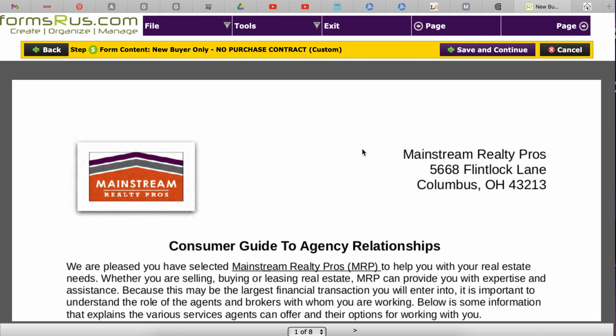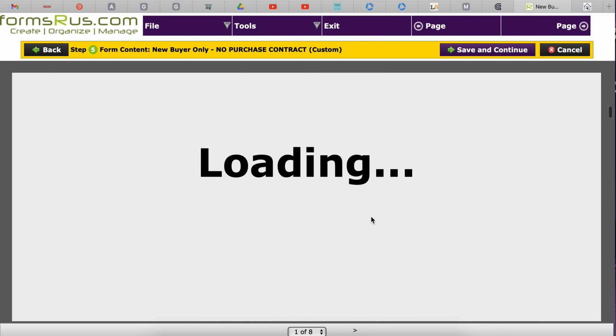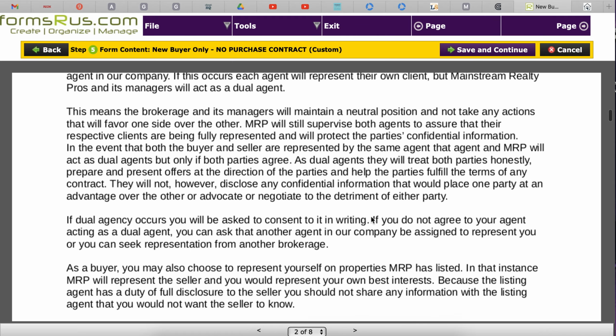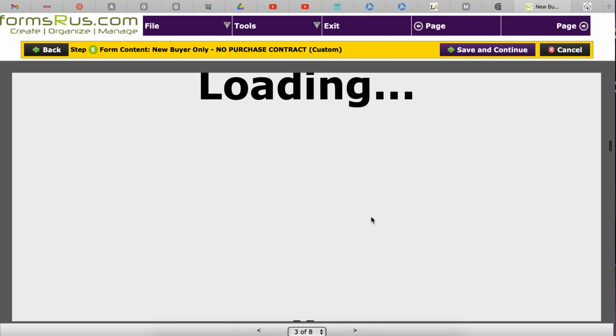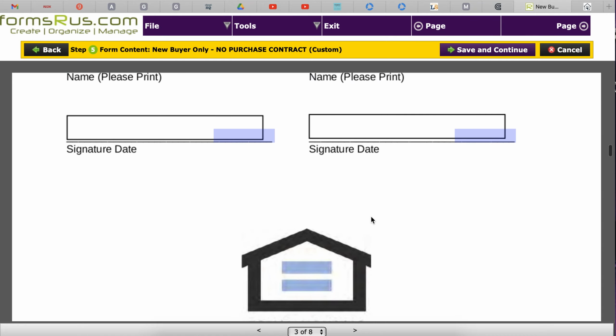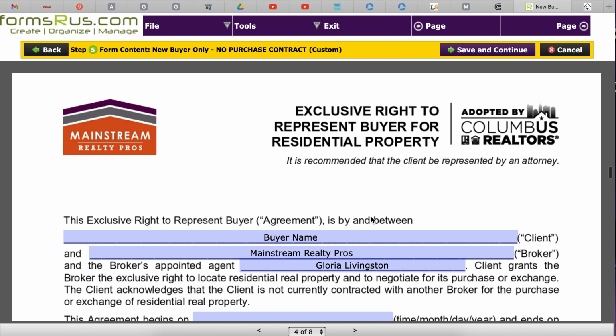Now it's saved that person, and now it's moved us to the form section. So this is where we can go ahead and input data into the form if we need to. The only data that you need to input for your buyer here is going to be some dates in the buyer's agreement. And you'll want to kind of get familiar with these forms, obviously, read through them. We're not going to do that in this particular training.